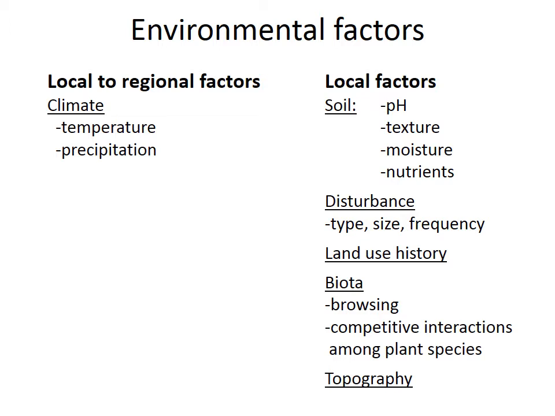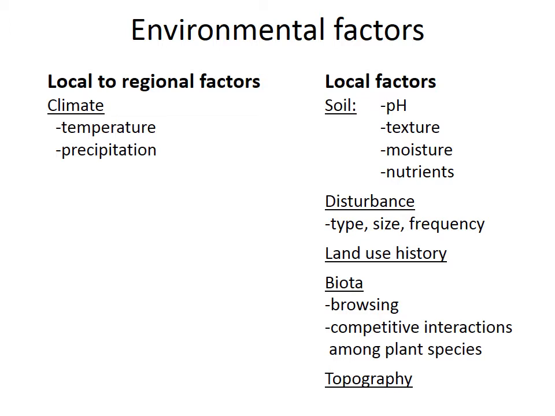And then there are a bunch of local factors that can fine-tune the location of an ecotone. So differences in the pH or texture of the soils, especially sandy soils versus loamy or silty soils, can determine one forest type versus another, or grassland versus forest. Texture affects the moisture and nutrient content of the soil. Sandy soils tend to be drier and more nutrient poor.